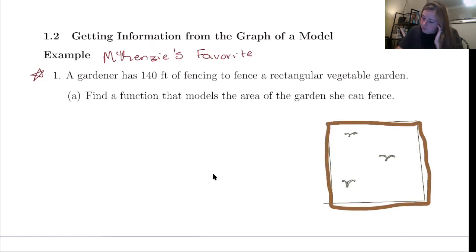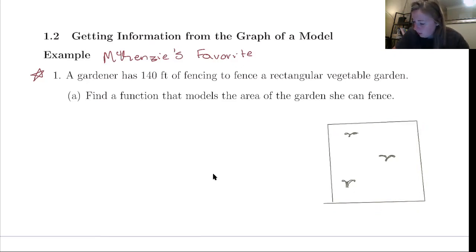Okay. So it's a rectangular vegetable garden. So I'm getting rid of this fence because I hate it. Oh God, fireworks. What that means in a rectangle is the opposite sides are the same length. In a square, everything's the same length. But in a rectangle, it's the opposite side. So like this is X, and Y. You can also call it L and W. Let's call it length and width because it makes more sense.